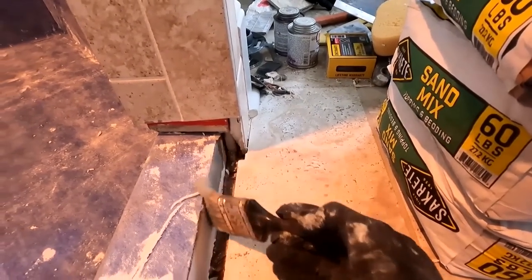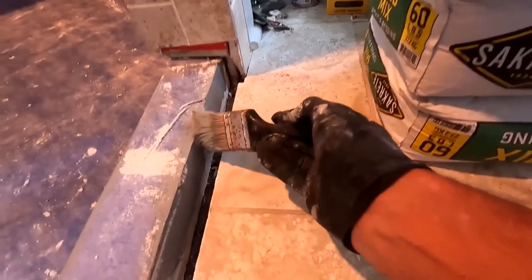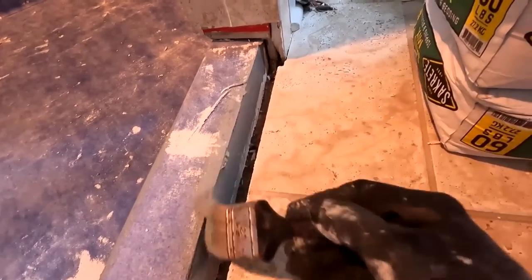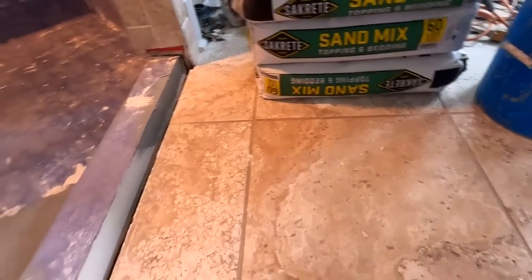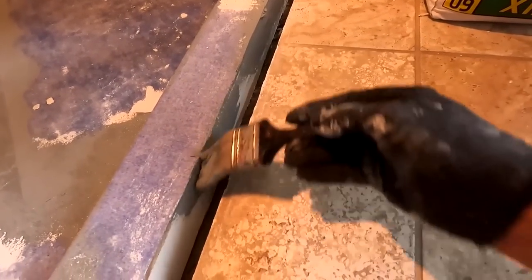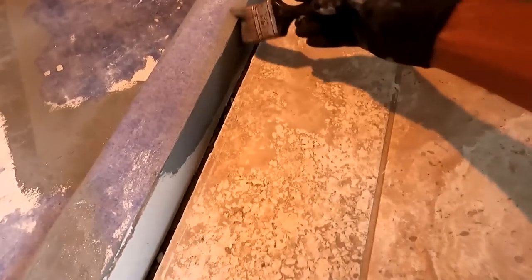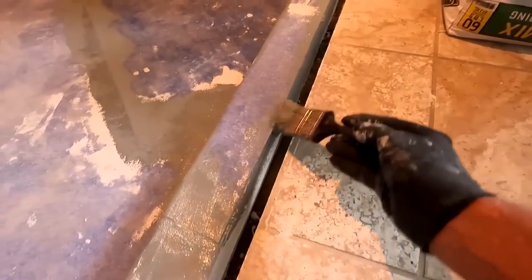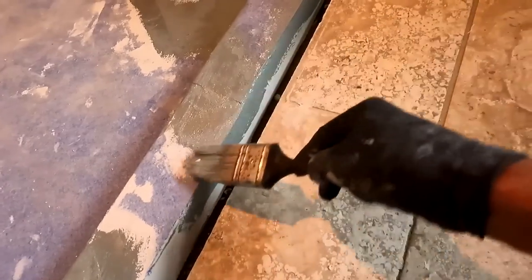Again, I don't anticipate that this side sees any water ever. But since I'm here anyway, since I still have to wait for this to dry between coats, then it's like, okay, why not? Let me go ahead and spend another few minutes on this outside portion.